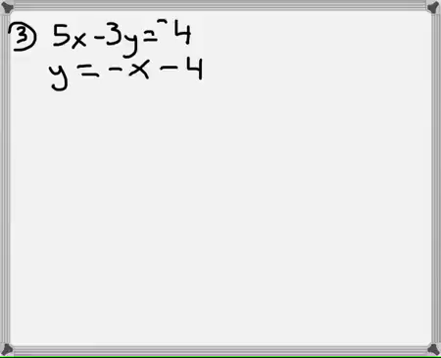So this problem is just like number 1, which is just like number 2. You're going to use substitution again because one equation is in standard form, this one, and the other one is in y equal form. What would you highlight? I hope you highlighted this and this. Y is equal to negative x minus 4, and negative x minus 4 is going to go right here. Okay, rewrite the expression. Try to do it without me. Try not to just copy.